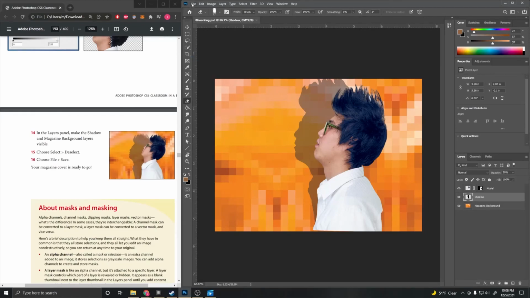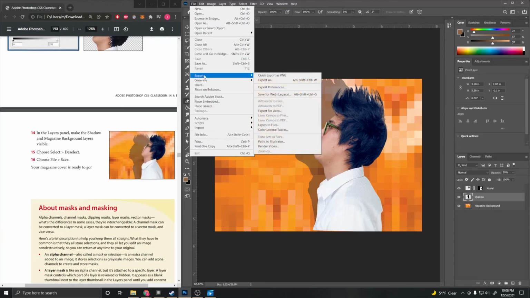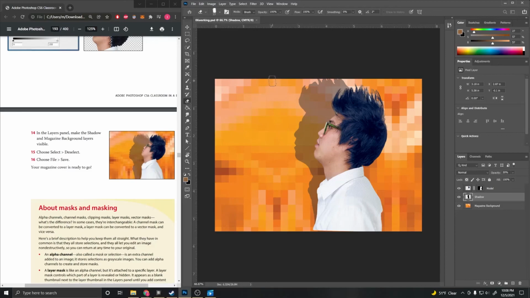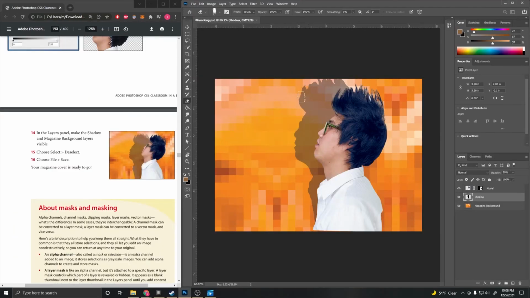And there you go. Go ahead and File, Save. What I need you to turn into Schoology is the JPEG version. So File, Export, Export As, and go ahead and turn it in as a JPEG.